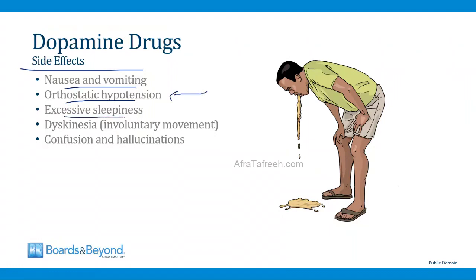Excessive sleepiness is common with drugs that alter dopamine levels, and so is dyskinesia, which is involuntary movement. And then lastly, all antipsychotic drugs work by blocking dopamine, and that's because excessive dopamine effects lead to confusion and hallucination. And so in these drugs we're going to talk about soon that boost dopamine levels, you can see confusion and hallucination. So we'll talk about specific drugs, but this is sort of a general list of common side effects in any Parkinson drug that modifies dopamine levels in the brain.